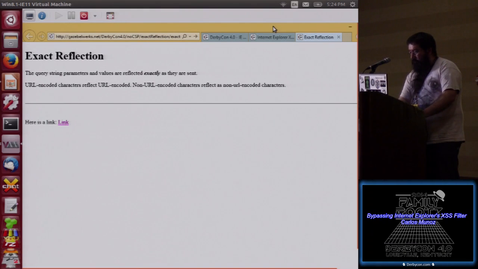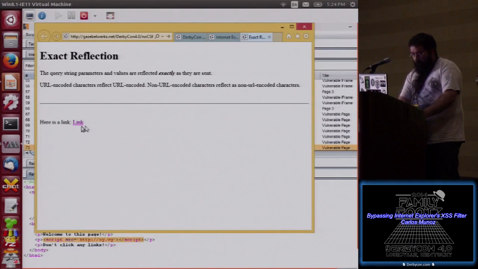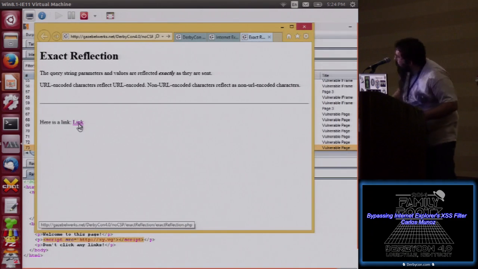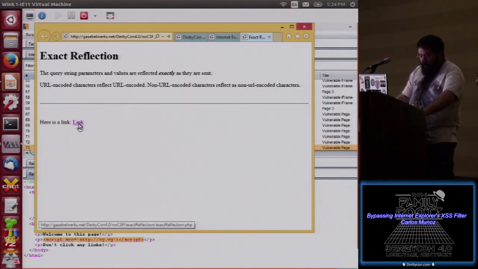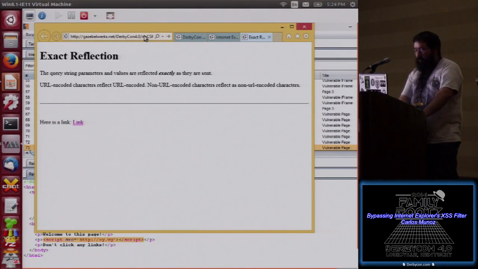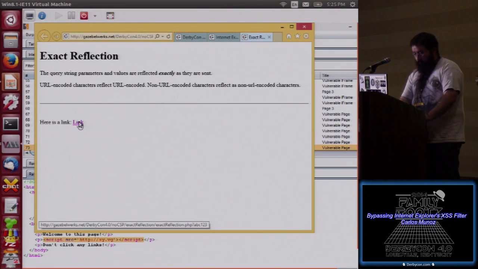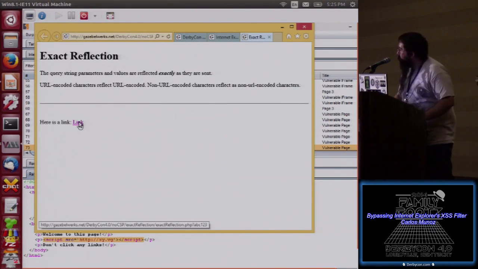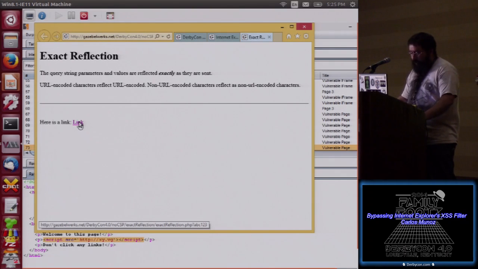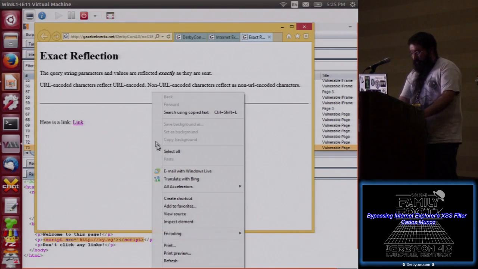and I'm not sure if you can see at the bottom there. It's a link back to the same page. And we inject something at the end of the URL. It lands on the page exactly as it appears.